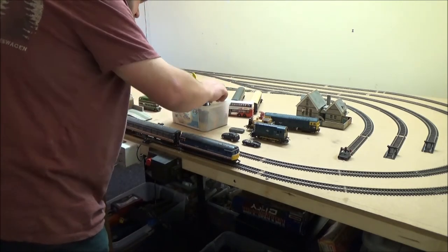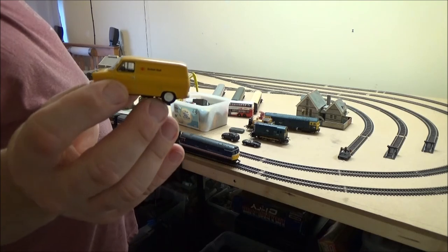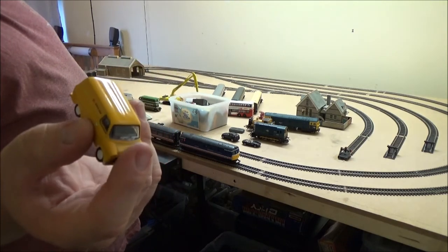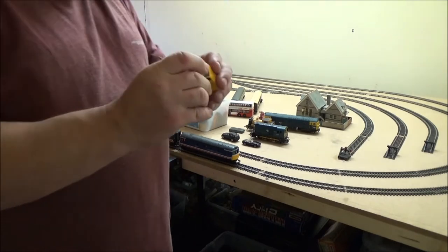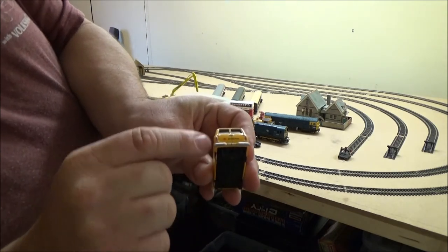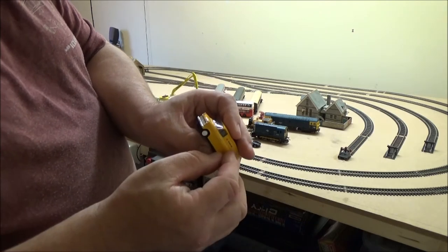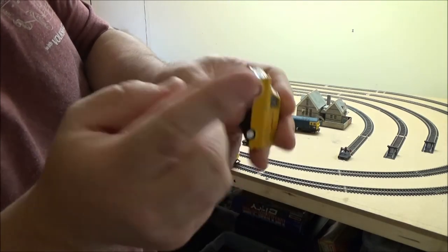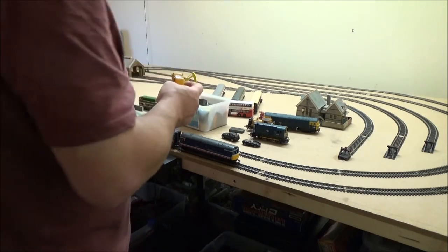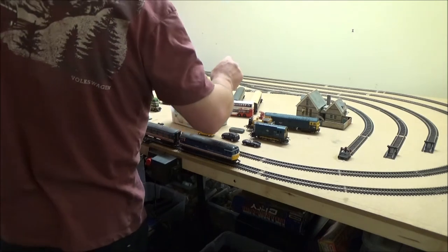That's my little Jag Palace car. Here's a van — a little British Rail Oxford Die-cast Mark 1 Transit van. I've always wondered why these cost so much, but the detail on something so small is just immense — they haven't missed anything. They've put chrome around the tail lights, chrome door handles, painted side lights and indicators, headlights, bumpers, number plate, grill — even the grill has got Ford written across it. This is the petrol version though, not the diesel. Diesels have the little pointy nose because the engines were longer.